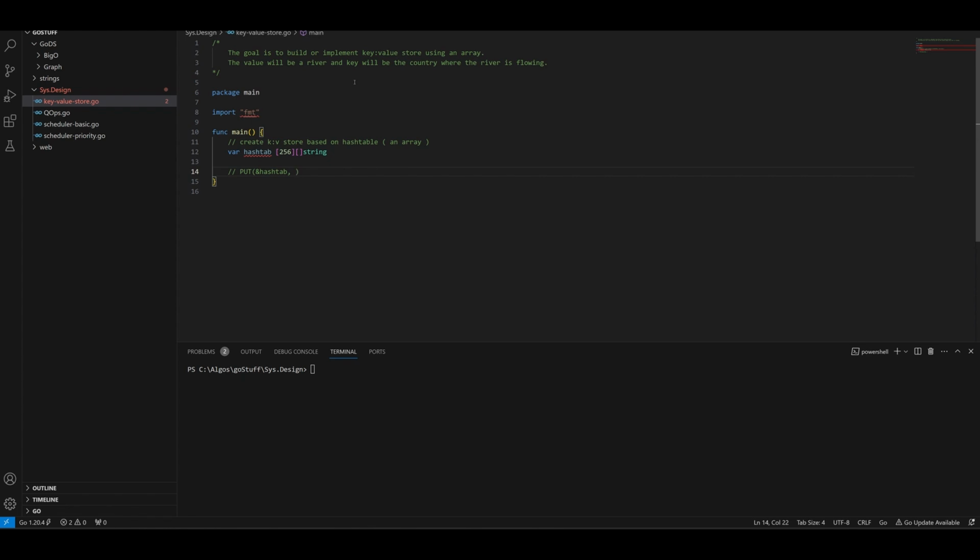Then I'm going to pass the country, and the river that's flowing in India is Ganga. Next, we are going to add a few more rivers. Let's say we have UK, which has the Thames River flowing. Let's have Egypt, where the Nile is flowing.